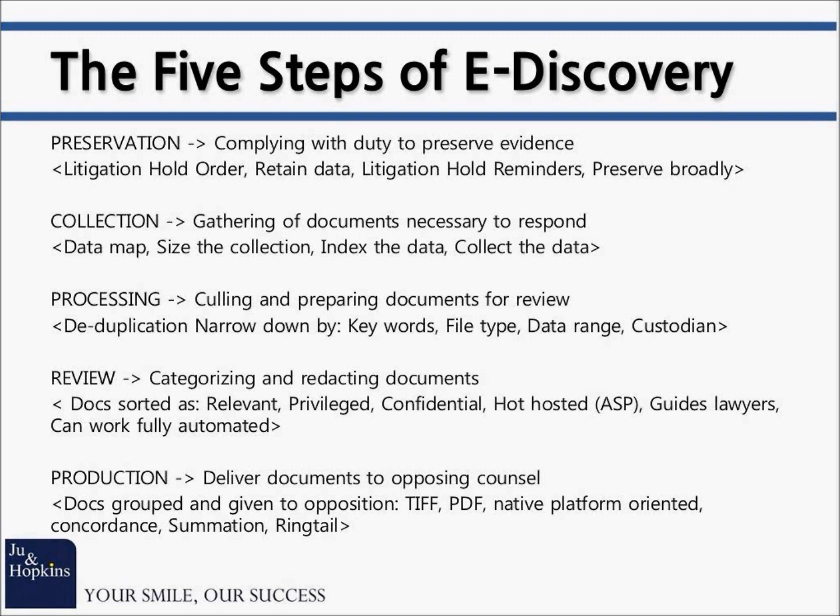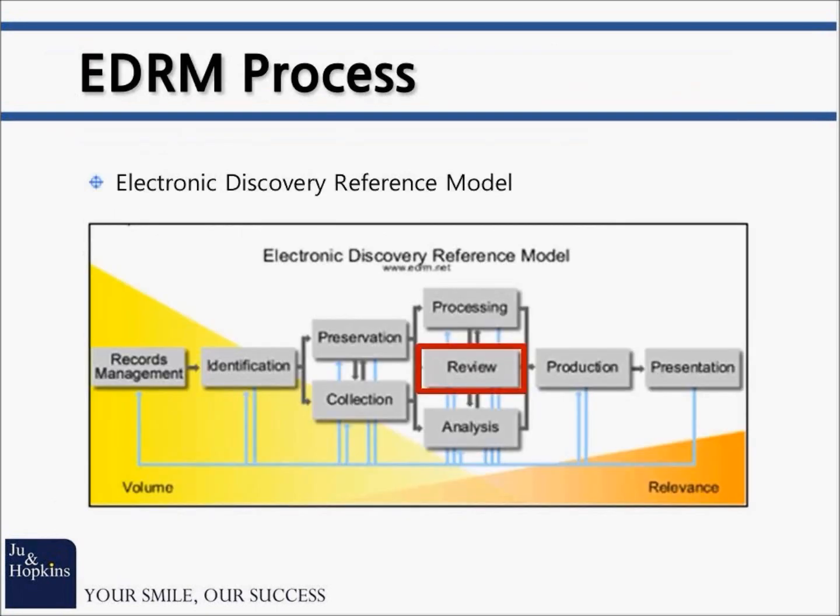The 4th stage is review, where you actually review the documents. You sort documents with regards to relevancy and privilege, confidentiality. And the final stage, of course, is production, where the documents have been collected, processed, reviewed, culled, examined, and then prepared for production, and they are produced to opposing counsel. I think on the slides here, this basically shows the electronic discovery reference model, how it basically works, that most companies use, and this is the primary model that we will use with regards to this.